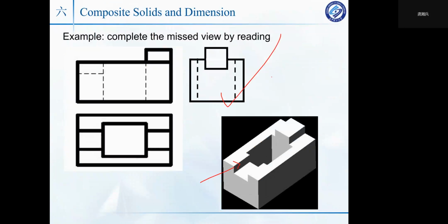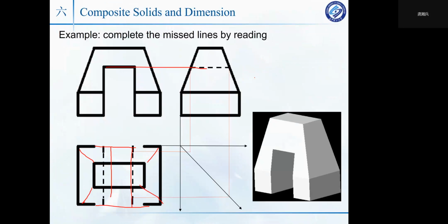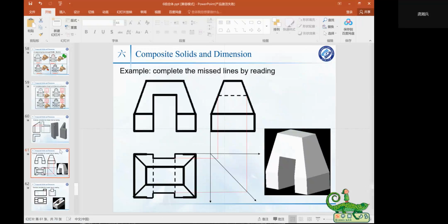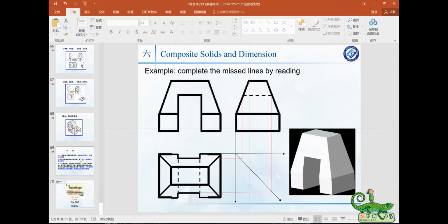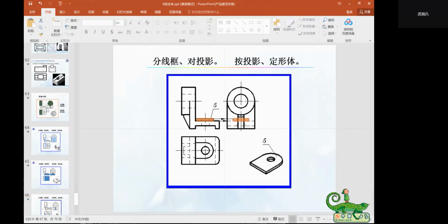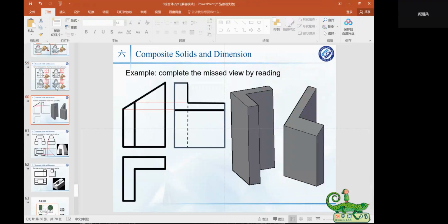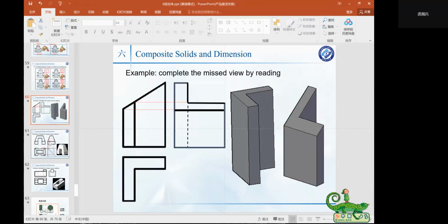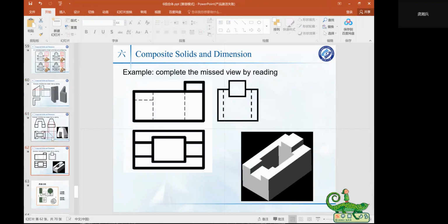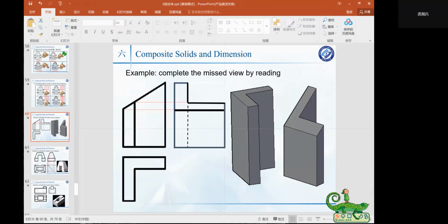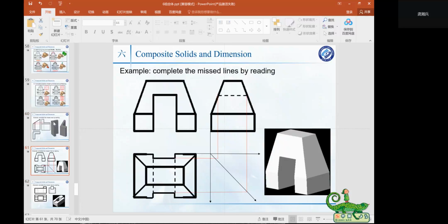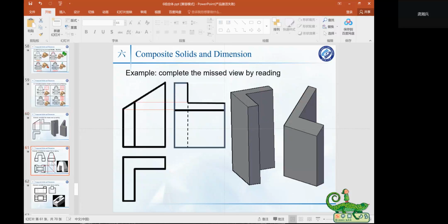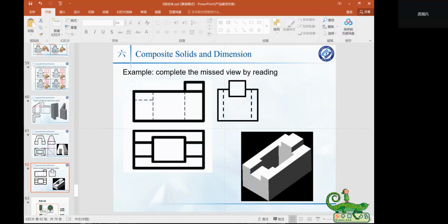So for all the examples, the three questions here, you can go back to page 6. We will check an exercise. This kind of exercise will be in your final examination.